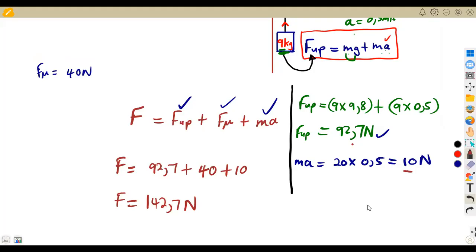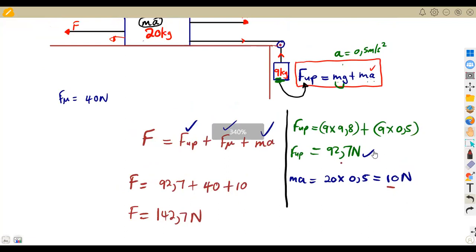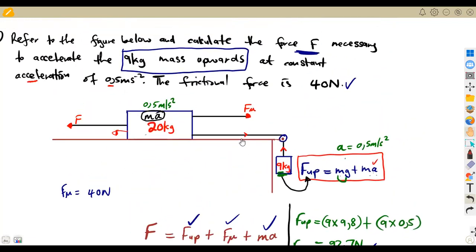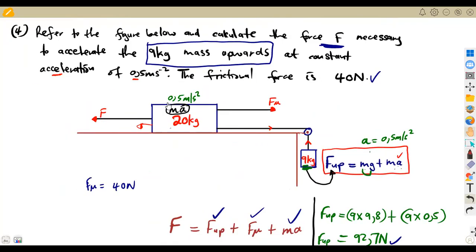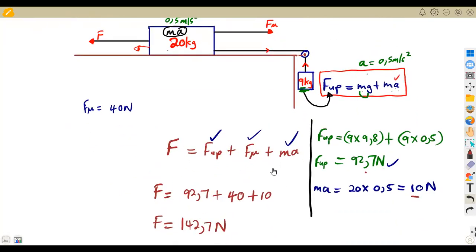I don't know if we are together. Exactly. So this is how you're going to have your questions. This one is a combination. We are considering everything at once, the horizontal movement and the vertical movement also at once. So we have to consider all the forces now. They are supposed to be part of our external, which is the total force, represented as F.